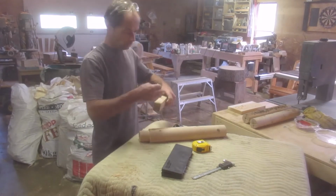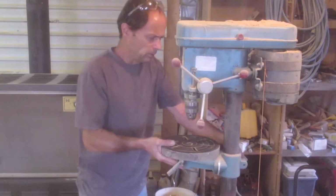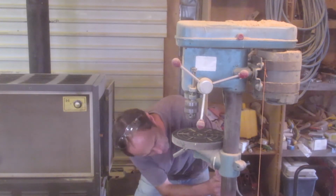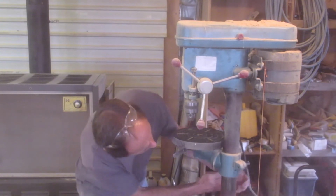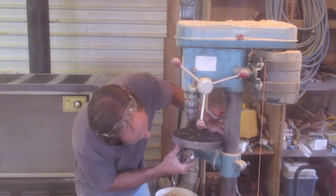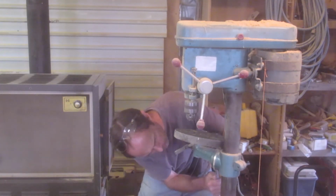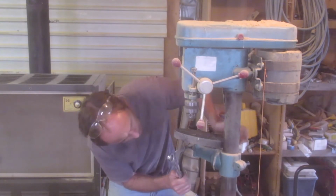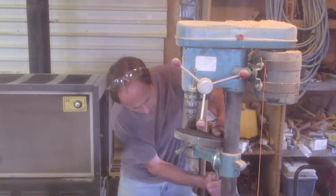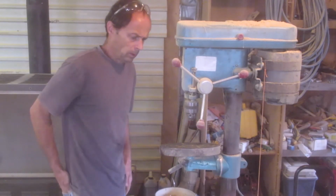And here I have it. Should be plenty of room to set this at an angle. Just going to swing it to one side so I can get my wrench in there. That's 10 degrees right there. All over. And drill it in there.